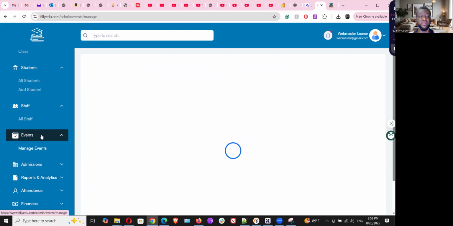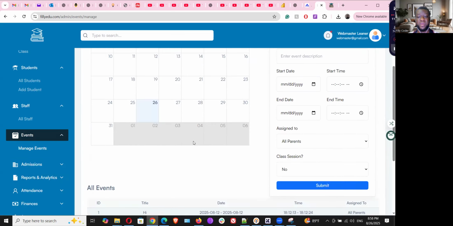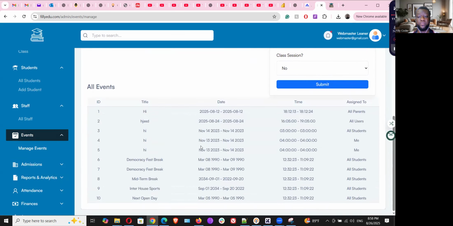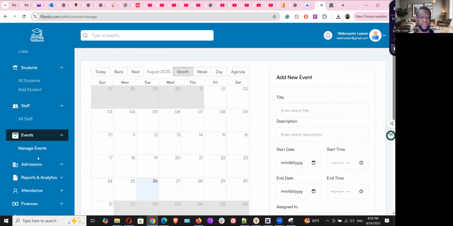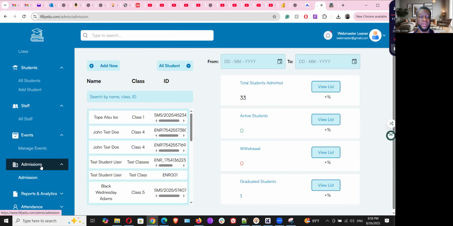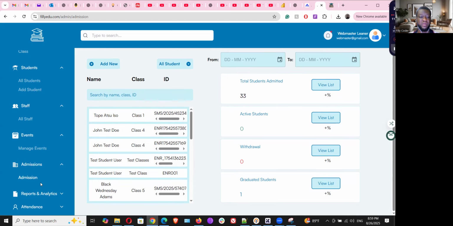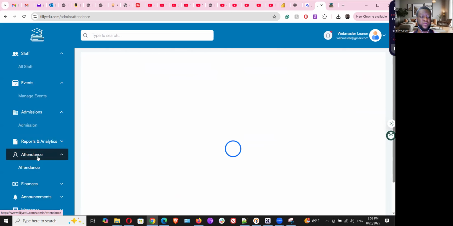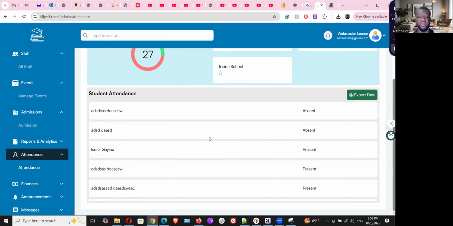And then I can look at the events, add new events for everybody to know that this event is upcoming on this date and at that time. And then I can view a record of admissions to students who have been admitted. And then I can view the attendance record.